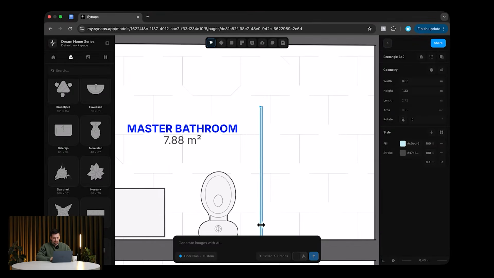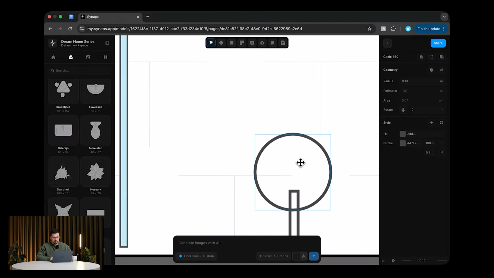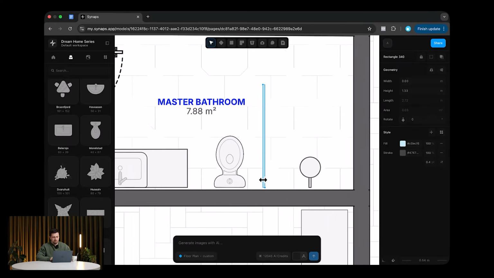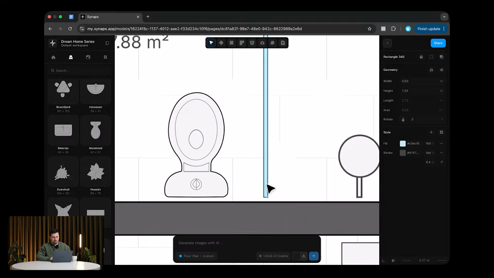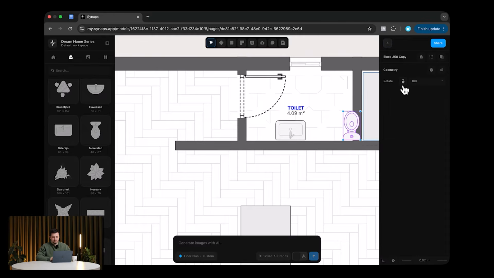Let's put just some light blue color into it. I can draw another rectangle like this and another circle. So then this can be, for example, the shower head. This might be a bit too wide, so I can just move this a bit over here. All right, and then I can just duplicate this. I can leave the basin there, and then I can rotate the toilet right here.